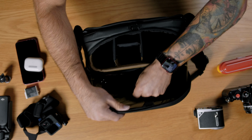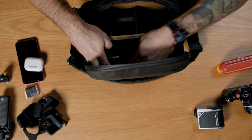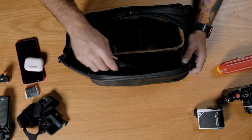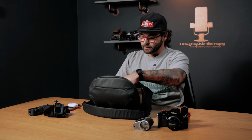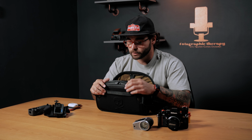So you have a few pockets in here kind of for batteries, little accessories. You have pretty much 3 small ones, 2 medium size, and then 2 more a little bit bigger, and a zipper here in case you want to protect some stuff without falling. That's where I put my wallet, so I know that I'm not going to lose it. You do have this separation here, and this is basically for if you were to be putting it on your travel suitcase. You can pretty much put the handle through this and have the bag on there.